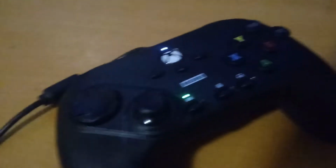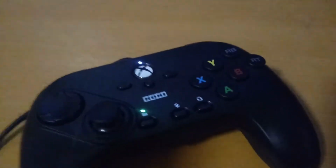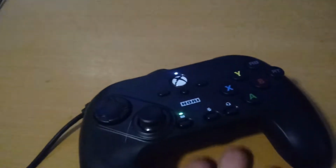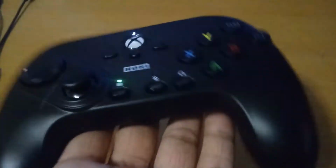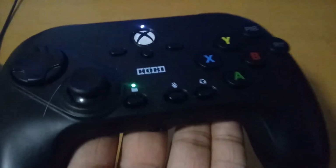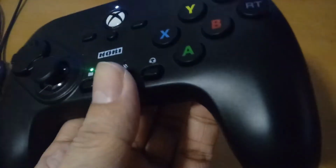But overall, right now, I really prefer this fight pad by Hori. It's really comfortable. One thing that I will say, it actually caught me off guard when I was unboxing it. This thing weighs next to nothing. It's like holding maybe 15 pieces of paper in your hand at the same time. It's just insanely light. I mean, it's too light. As you're holding this, it's like you're holding nothing.